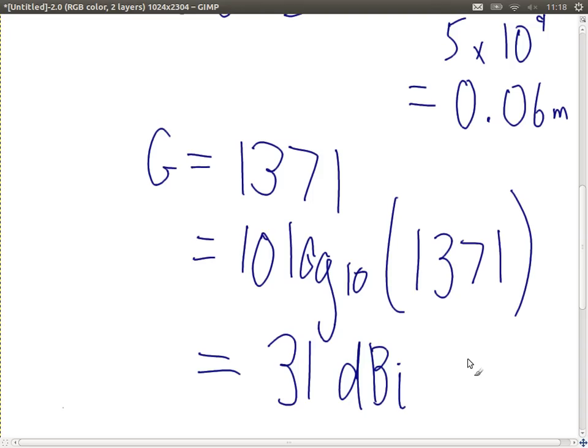Remember, decibels is not a unit, it's a logarithmic scale. That is, it compares one power level to another. The general formula, 10 log power 1 divided by power 2. A ratio of 2 power levels. Well, in our case, our ratio is 1,371. 1,371 times larger than using isotropic. So 31 dB larger than isotropic. To indicate that we mean larger than an isotropic antenna, we include the I here, meaning isotropic.